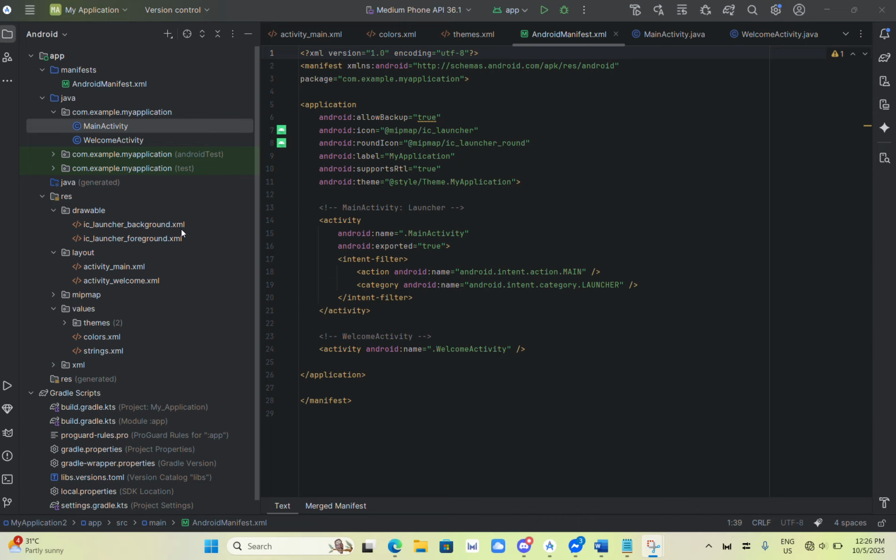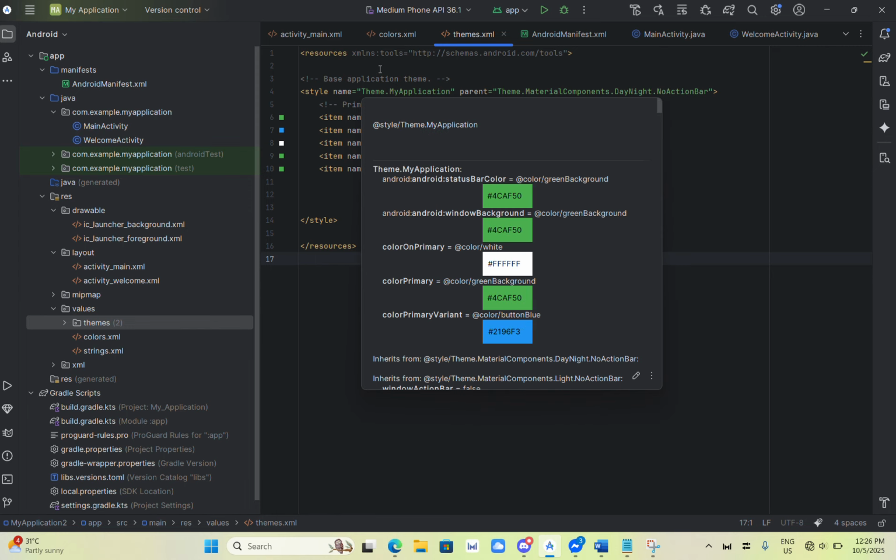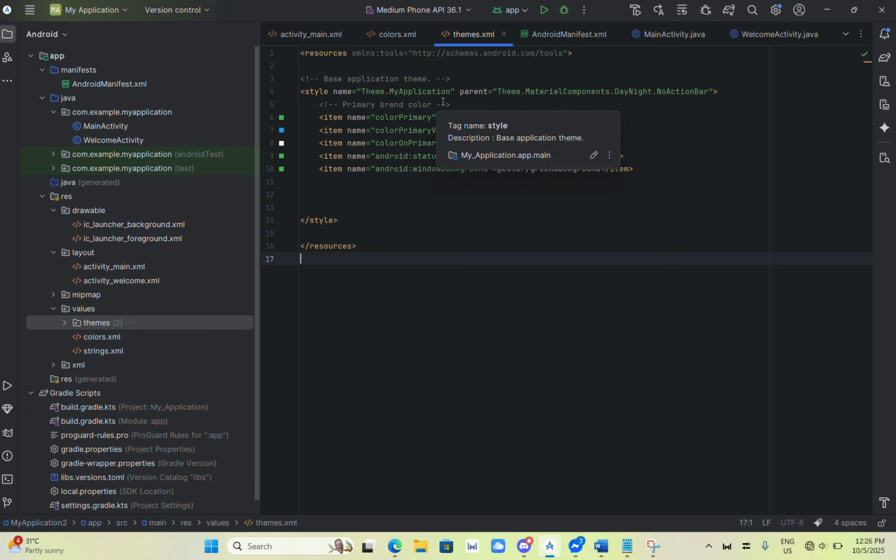So the theme is the same as the package name, my application, the name of the application.